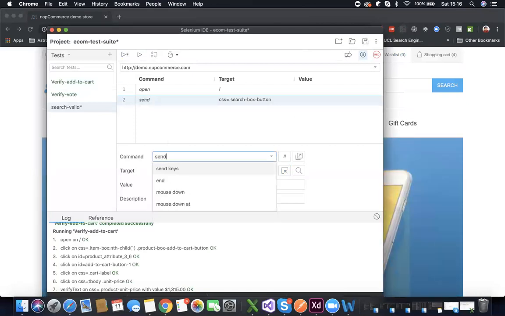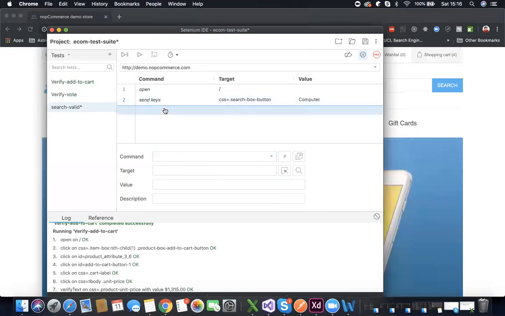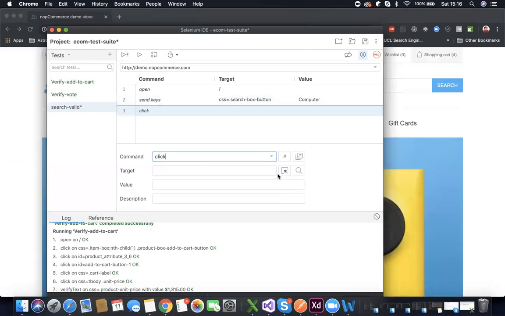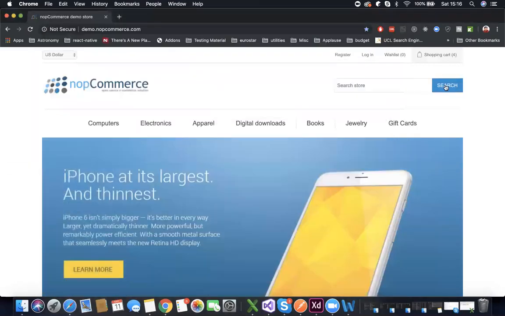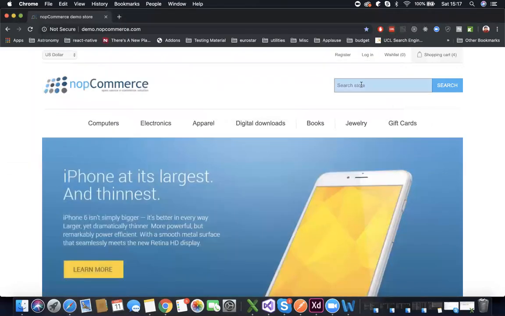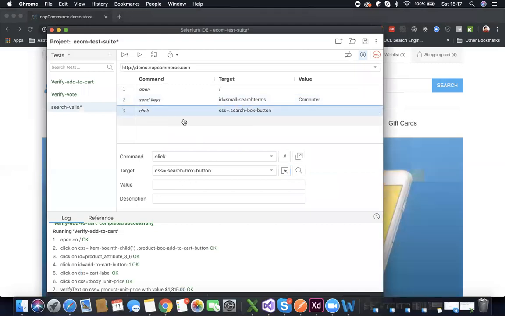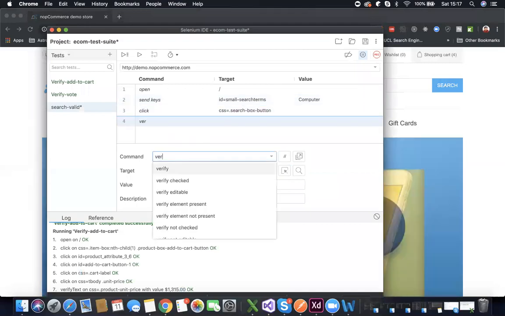There's a method called send keys. You need to get that method in your mind and perform the action. The first argument is the locator, the second one is the value; for example, I put computer. So you have to manually add the steps. Send keys, and then again click, and select where you want to click. This one. However, this locator is wrong, so I need to select this one. Come back. This is all good now. Click on this button. Here, see, I am not doing any recording.